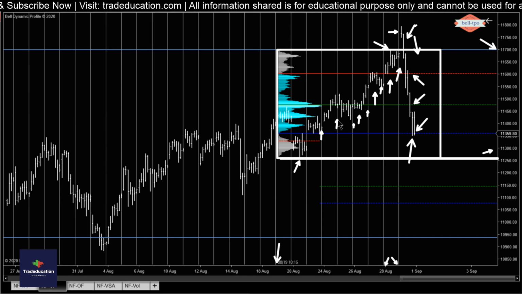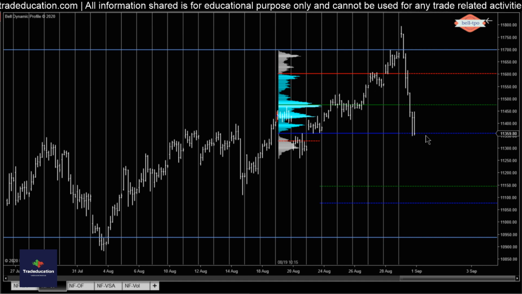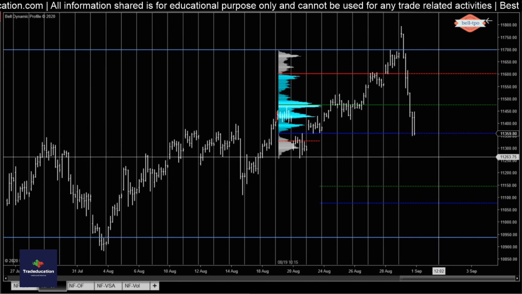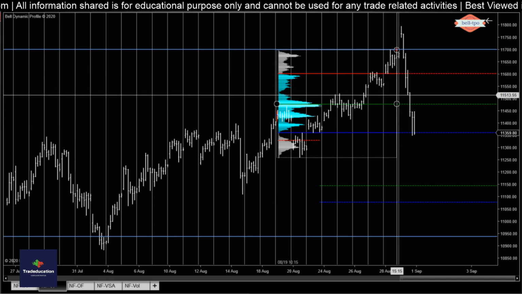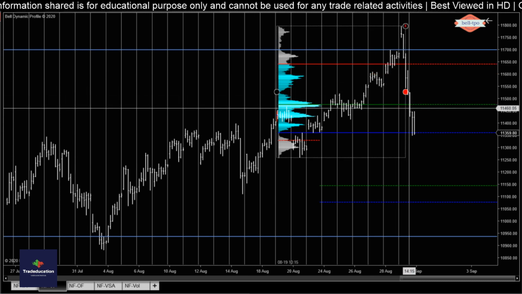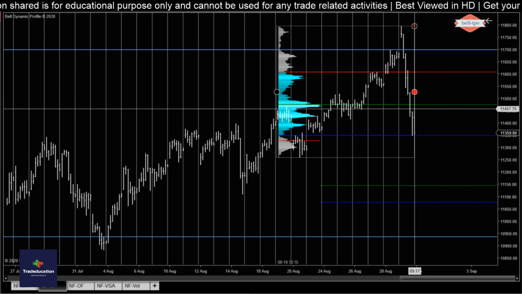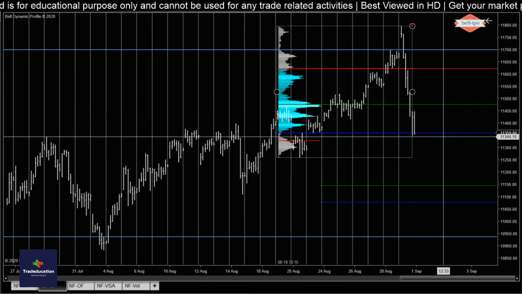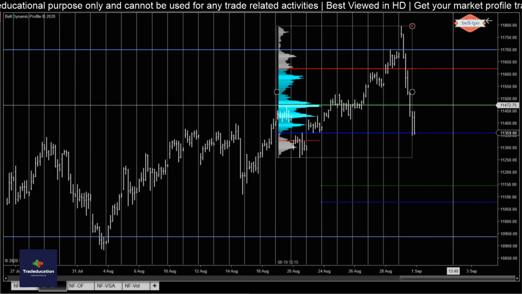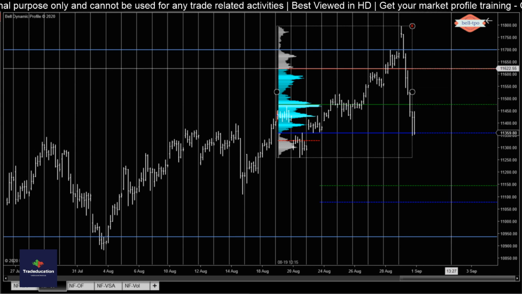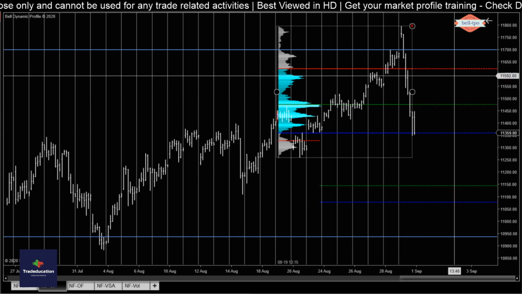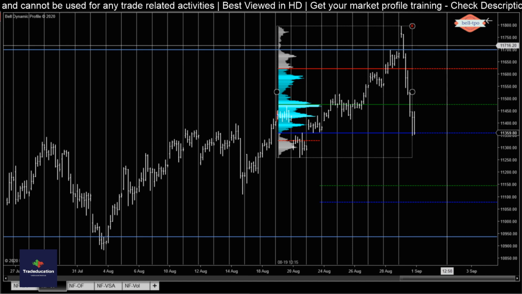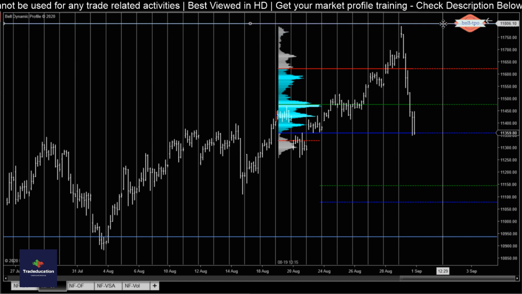Still buyers will be coming in, so it's not that today the auction will be reversing and we will be continuing to the downside. Let me just add the data points of yesterday's auction. Nothing much has changed. The value area low is still intact, the point of control is still intact, the value area high has shifted down a bit, but overall there is a confluence, and now this is the balance high.